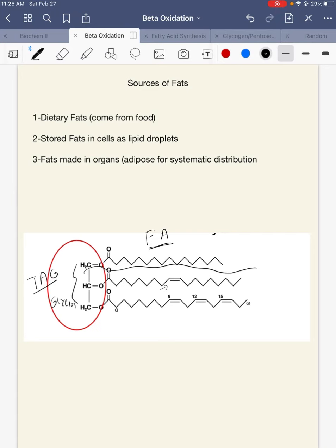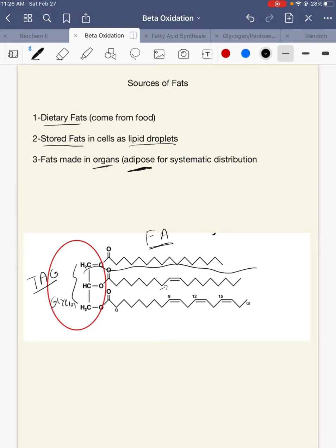So fatty acids can come from different sources, so you can definitely get them in your diet. So your food comes in, goes into your intestines, and then it's digested, absorbed, and then it circulates in the blood and goes to your liver and so on. When we do fatty acid synthesis, we can store them as lipid droplets, or we can store them in specific organs. So adipose tissue is going to be your main organ that we usually store fats in. So whenever the cell or the body is in low energy, adipose tissue will break down those stored TAGs, and then we'll do beta-oxidation and supply the entire body with energy.